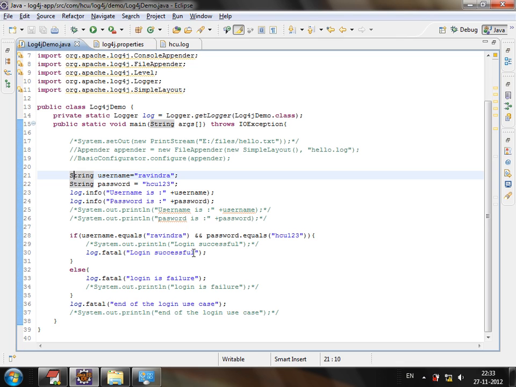How the layouts work, how they make a difference, and how they send log messages in different patterns, we'll discuss in the next class. It will be completed in at most half an hour to 45 minutes. After that, we'll start with the basics of XML.